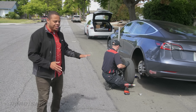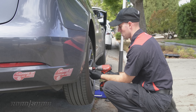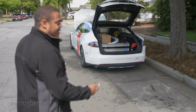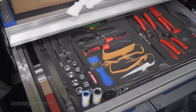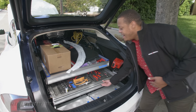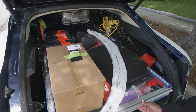Our first stop of the day is a tire rotation — pretty routine maintenance stuff. So let's take this opportunity to show you the rig they've got set up in the mobile service vehicle for managing all their parts and tools on location. The back seats of the Model S have been removed and replaced with an organization and cage system. This allows the techs to have every tool and every part they're going to need on the road.